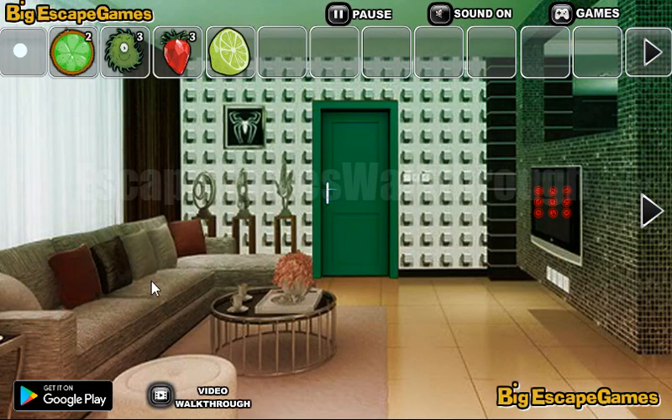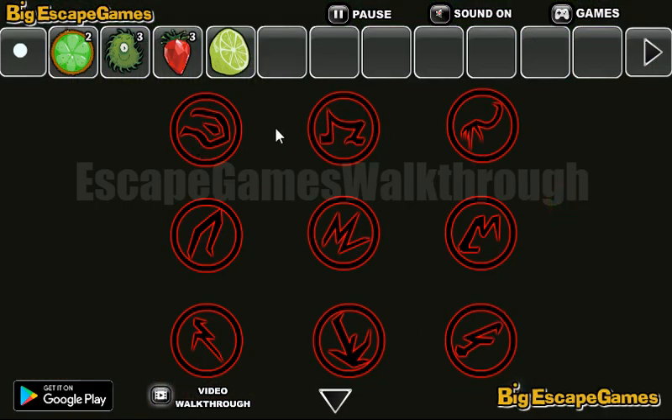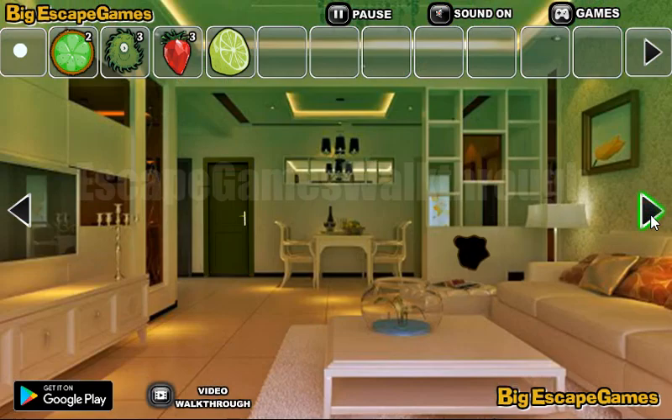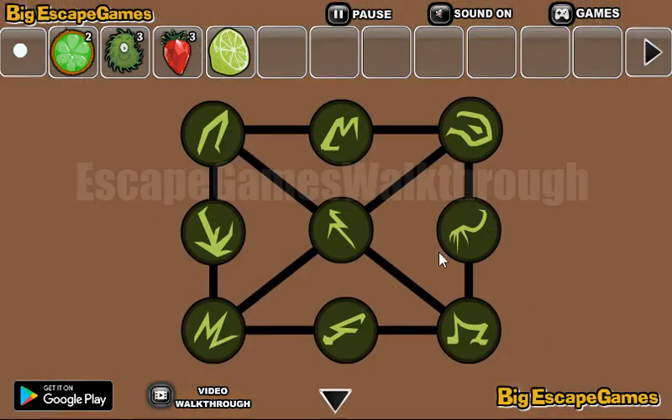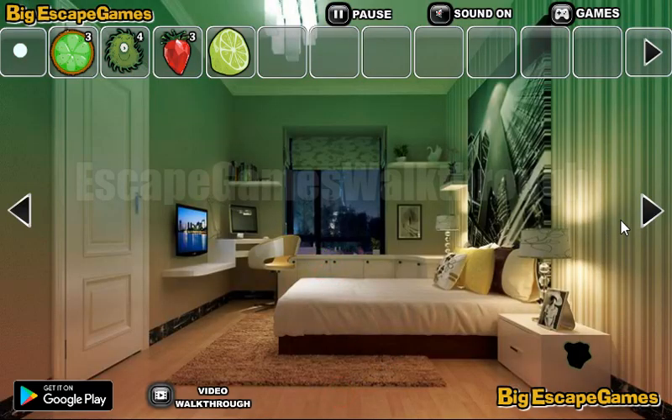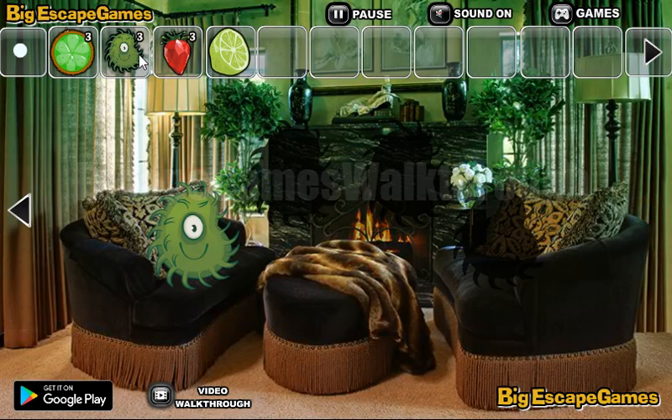Going here — here's the slice. And here's one more hint with different strange characters, and these characters we need to repeat here. So this one goes on this position, this one is already on this position, and now let's move the others. Okay, we've got this slice. The virus and four viruses go here — so we've got another slice.